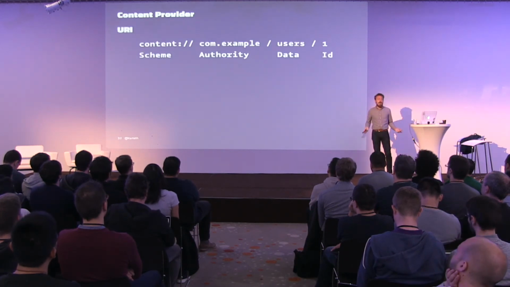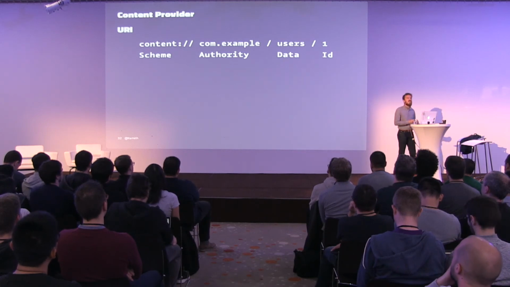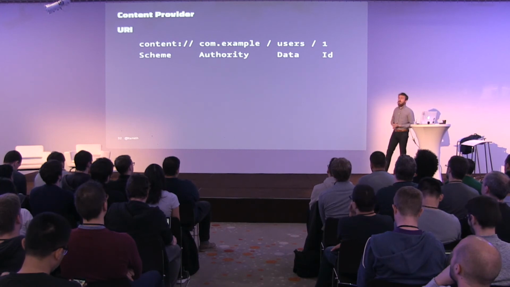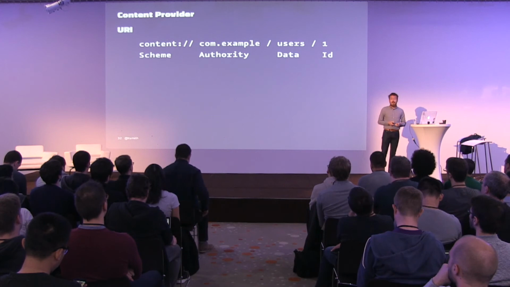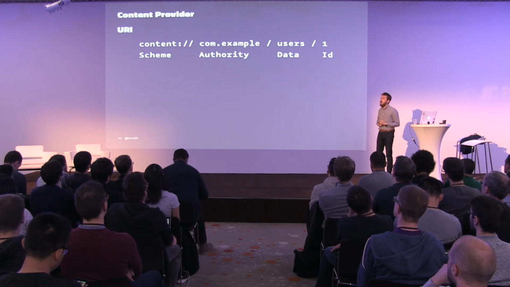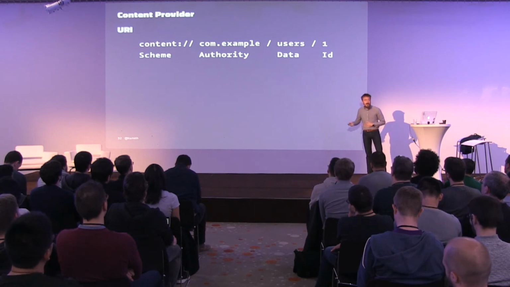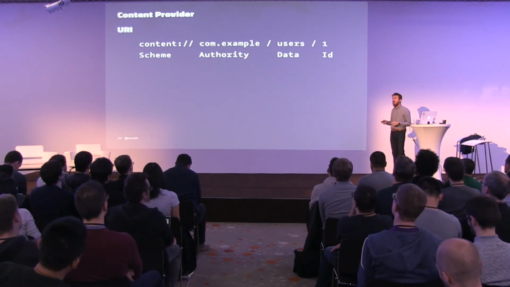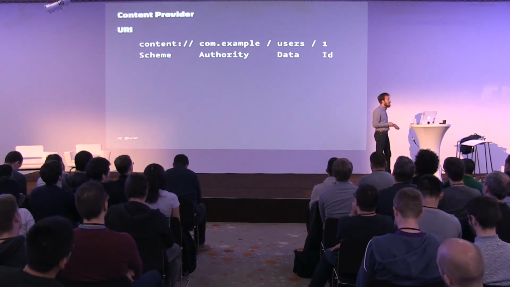Here we have another URI. This time we're using a scheme called content, which is just a more standard way of using these URIs to define that we're dealing with a content provider. It doesn't explicitly have to be content, but this is pretty common, and this is what's recommended in the Android developer docs. But here's where we're using this authority. We have this unique authority, and then in the rest of the path, you can see that we are defining the specific table that we want and an ID.